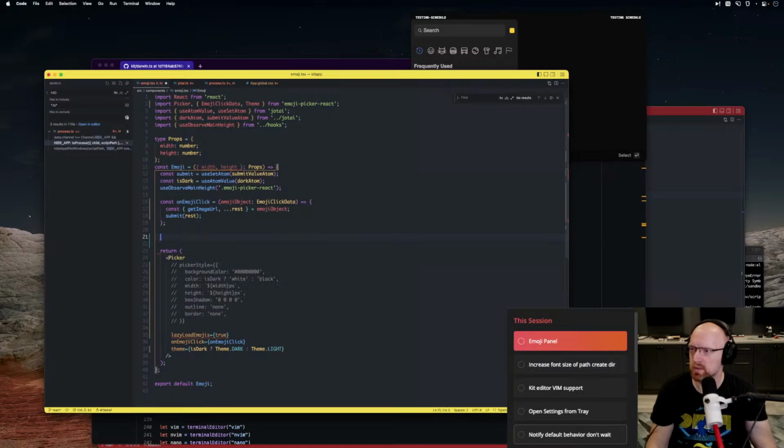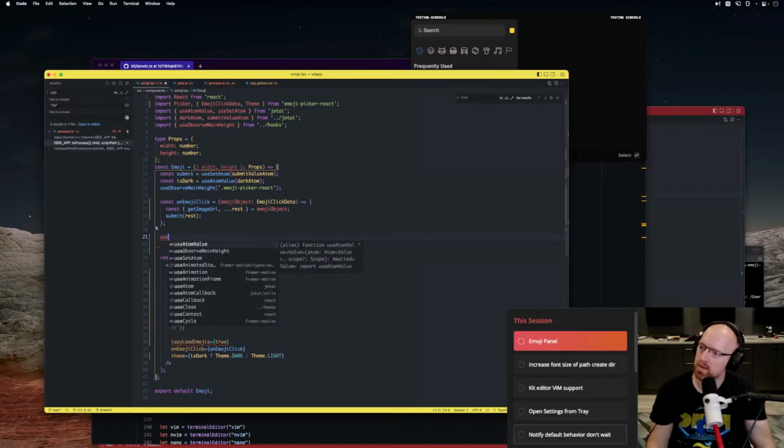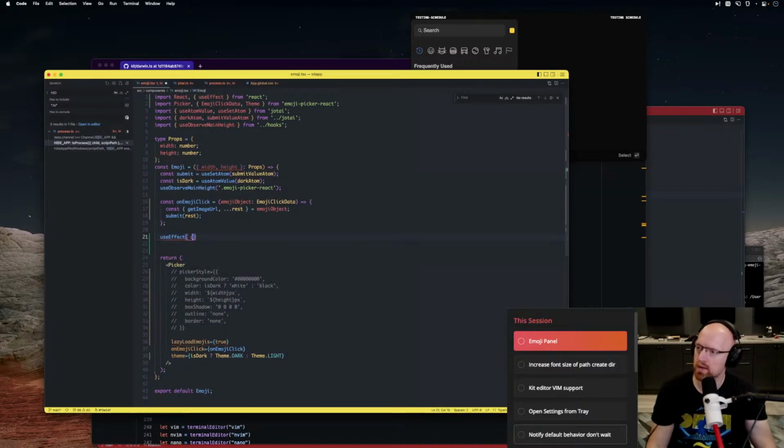So let's see, there's props coming in, and those will update. So if I want to use these props, my React weakness is showing.